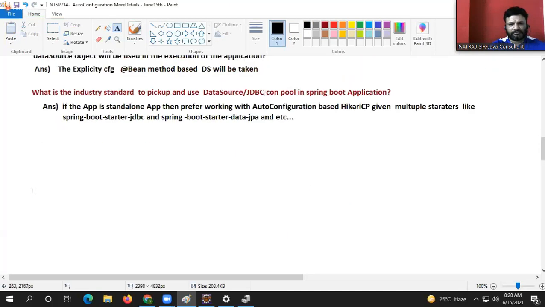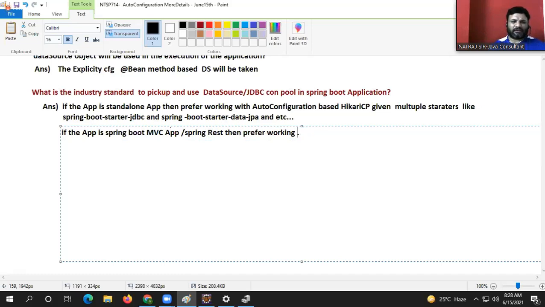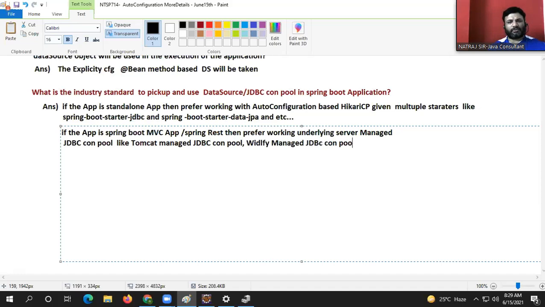Okay, guys. Now listen. If the application is a web application, a Spring Boot MVC application or Spring REST application, then prefer working with the underlying server managed JDBC connection pool, like Tomcat managed JDBC connection pool, Wildfly managed JDBC connection pool, and etc. Or use auto configuration based Hikari CP.